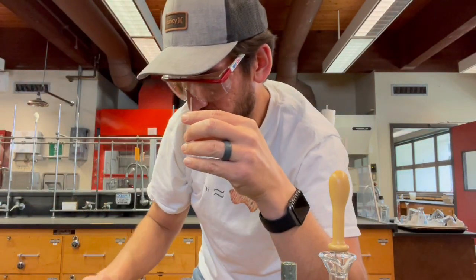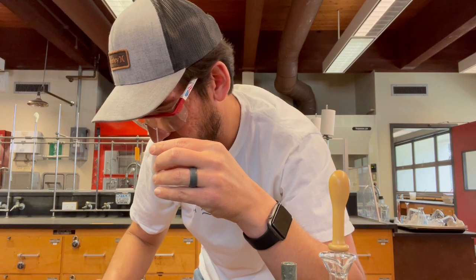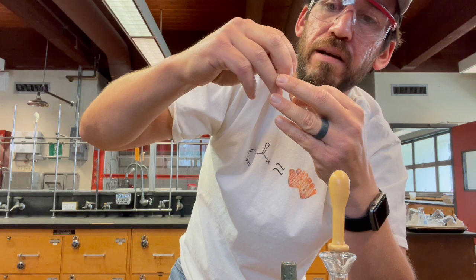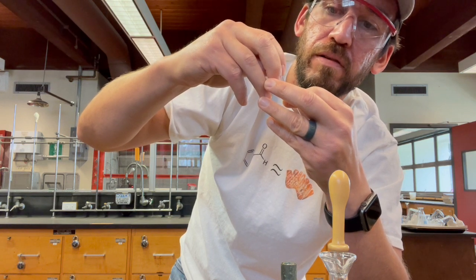Now what we got to do is find our micro bell and carefully place that upside down inside of here.